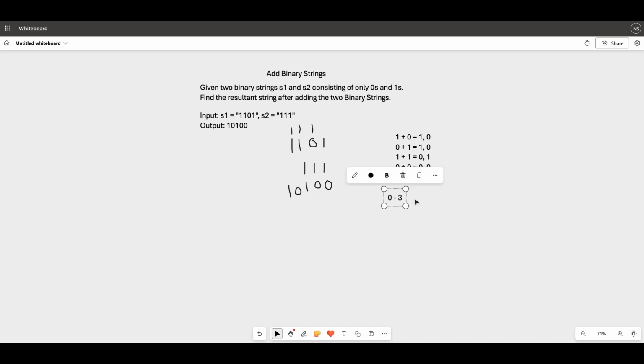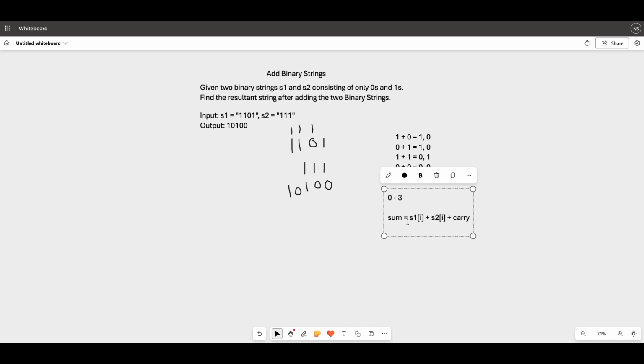So essentially what we can do is at every index of these two strings, I take the sum of all the digits. If I'm at the ith index, let's say, then I will do s1 of i plus s2 of i, plus the carry, if there is any carry at that particular digit, I will add that also in this sum. Now I'm doing a normal integer addition over here, right?